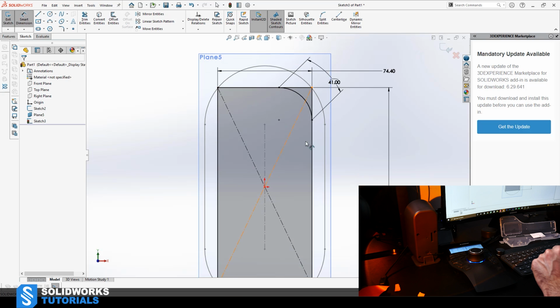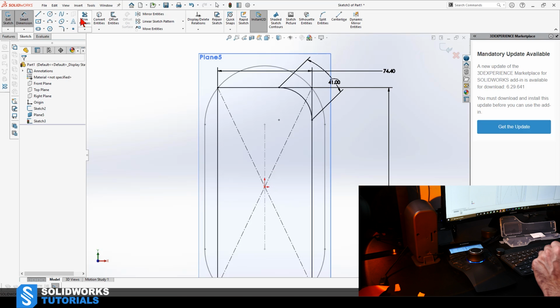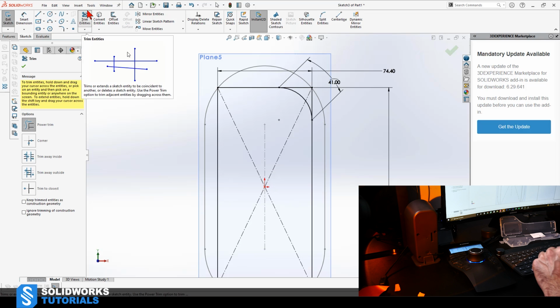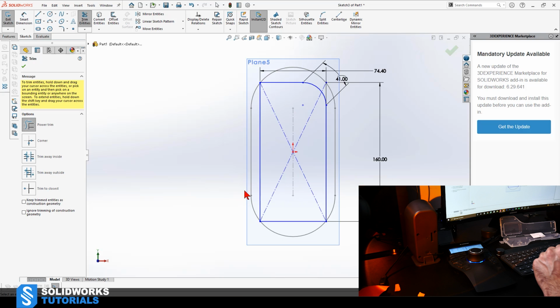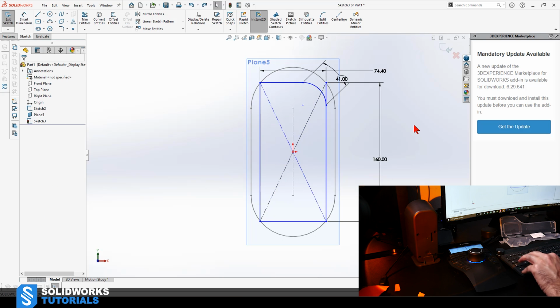So if you can see, we have 1 closed sketch here, and 1 here. We want to get rid of the outer ones. How do we do that? Use trim entities, leave it at power trim, and check the box, keep trimmed entities as construction geometry. If you don't do that, what you get rid of could damage the status of your sketch, which was fully defined. Now it's back to being underdefined. So let me Control Z back to the state where it's fully defined and black.